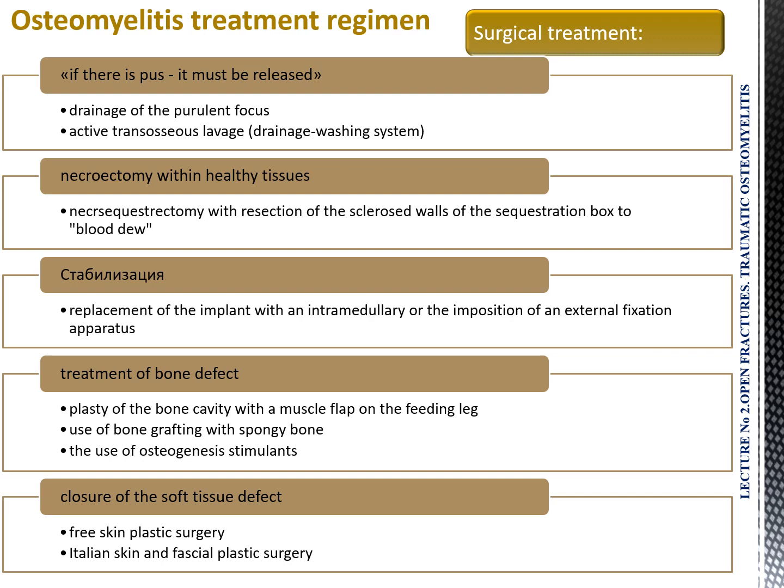An important point is the performance of necrectomy, that is, excision of non-viable, already dead inflamed tissues. Moreover, necrectomy is performed within the limits of healthy tissues. If you take the bone substance, it is dense and durable. This causes certain technical difficulties. Necrsequestrectomy is performed with the help of quite serious, roughly speaking, carpentry tools, when a milling cutter is put on the end of the drill and the bone substance is milled to the so-called bleeding, that is, healthy bone substance.